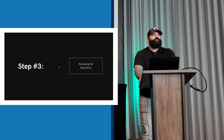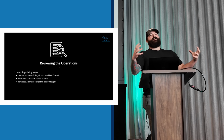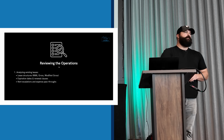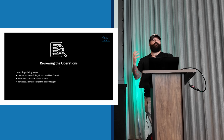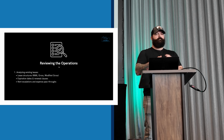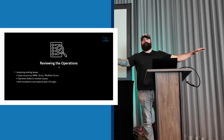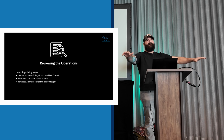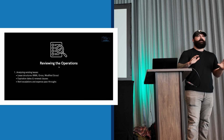Getting into the lease structures, commercial real estate has several different types of leases. It is not like the standardized forms you might get from the Realtors Association for your single family or multifamily deals, right? And I know that there's some operators that have their own custom lease forms. In commercial real estate, there's really three. I mean, first off, there's no templated forms. There's no MLS, there's no templated forms, there's no standards in commercial real estate.